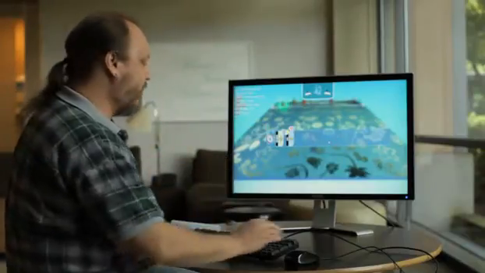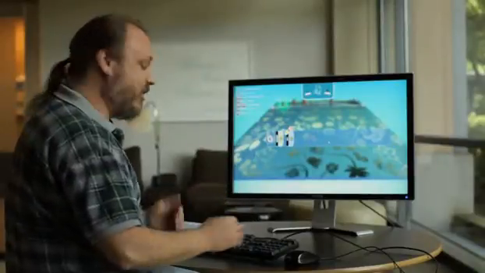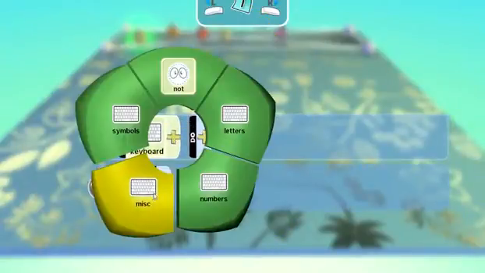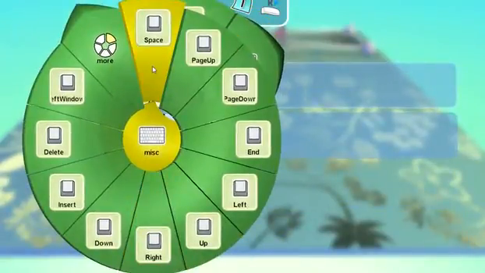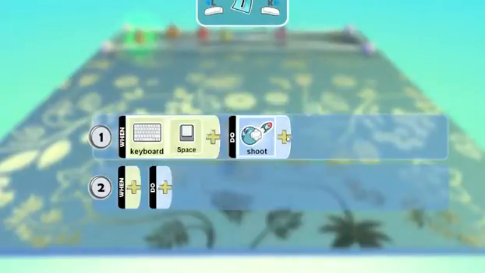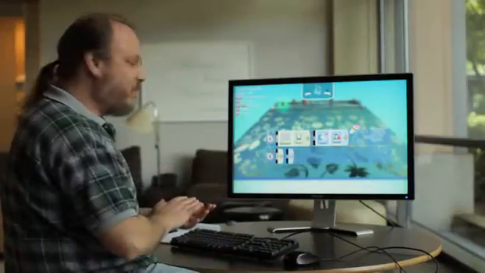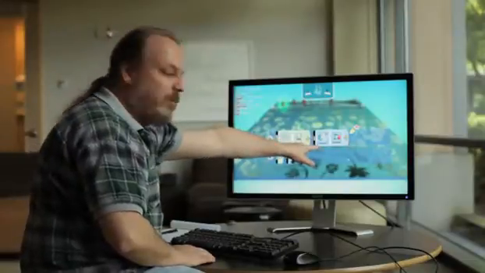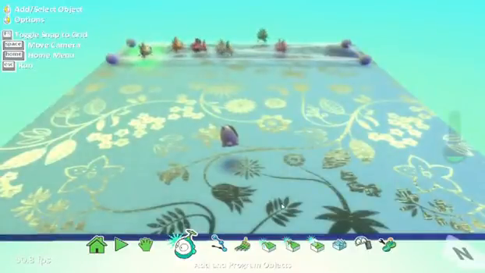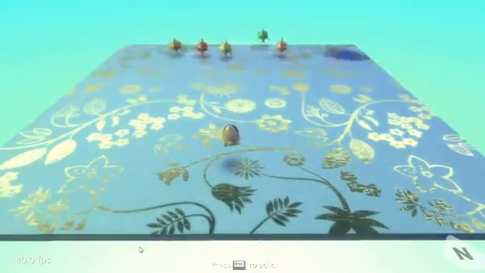And in this case, we're going to be programming the Kodu to shoot when I hit the space bar on the keyboard. So I'll say, when keyboard and space bar, what I want him to do is then shoot, and we'll have him shoot a missile. So there we have it. That rule says when the space bar on the keyboard is hit, what I want you to do is shoot a missile. So I hit the Escape key to exit the programming, and then I come down here and choose the large green triangle to run the game.